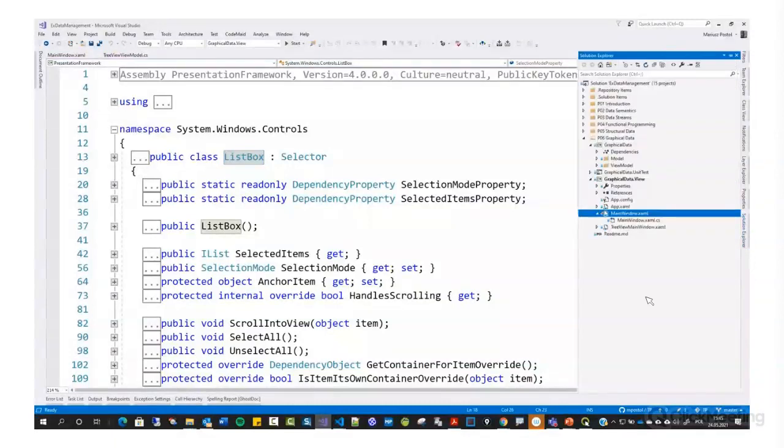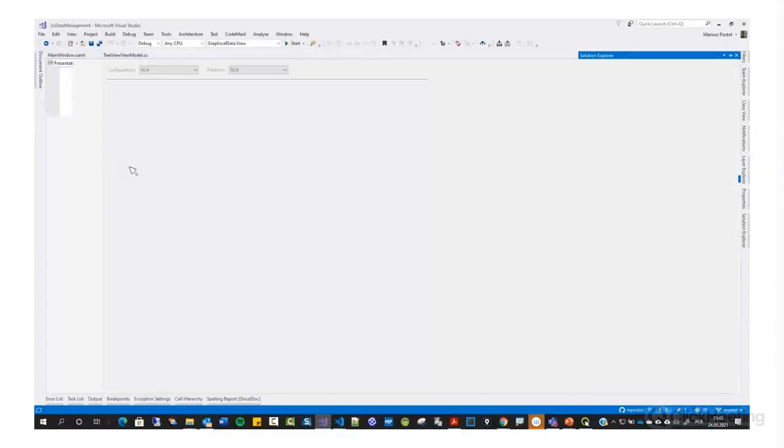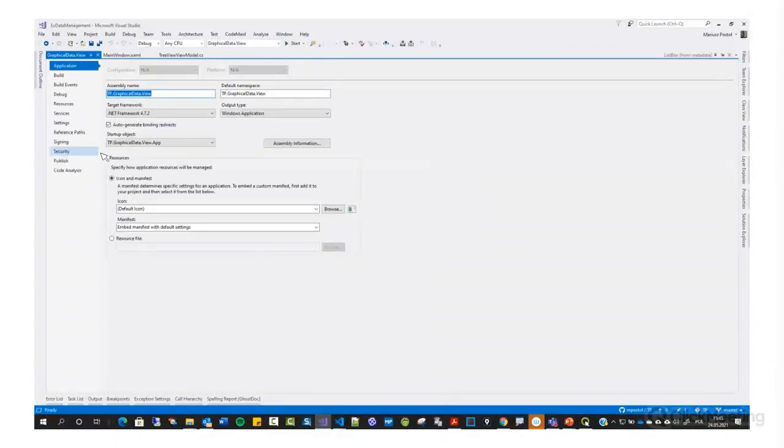Additionally, let's look at the structure of the program. I said that the graphical data view is a view. So actually, it implements the view layer. Properties provide details about the technology we are using. You can see that now I'm using .NET Framework.